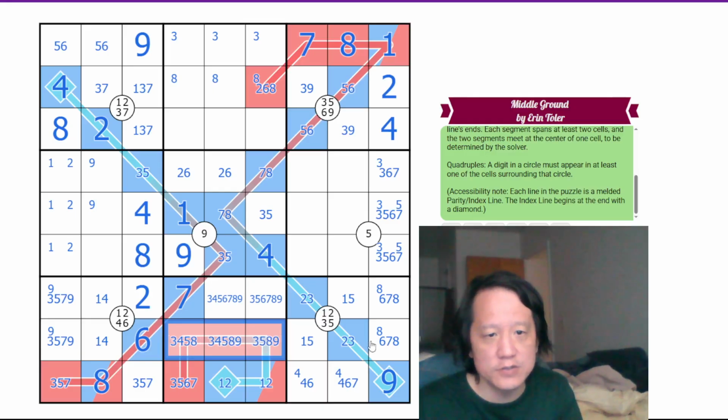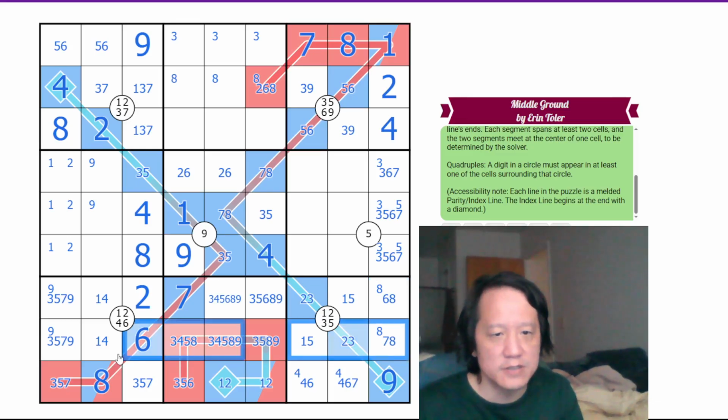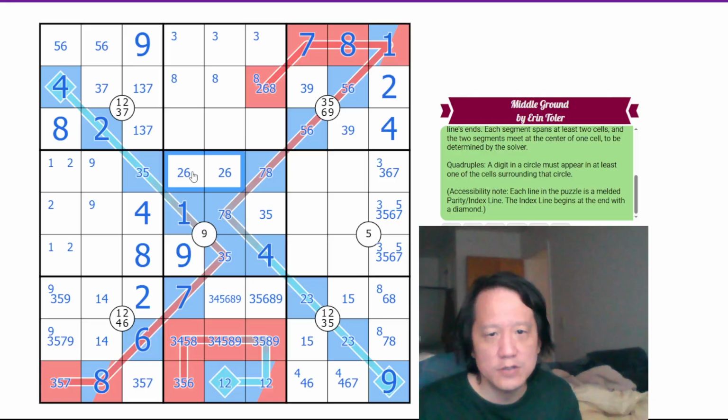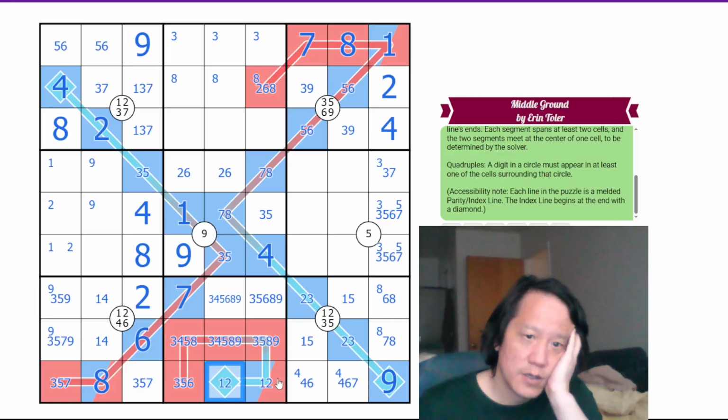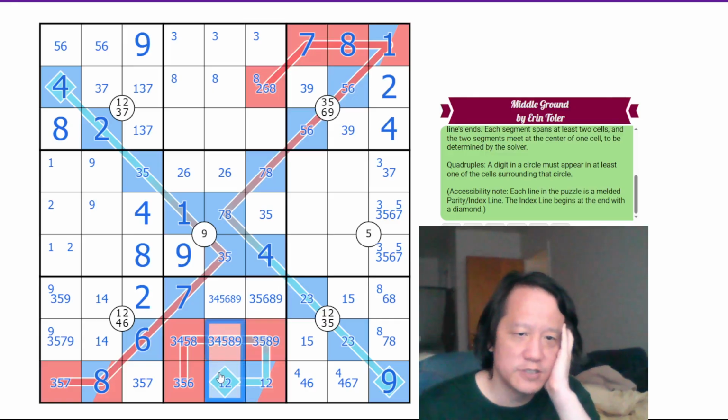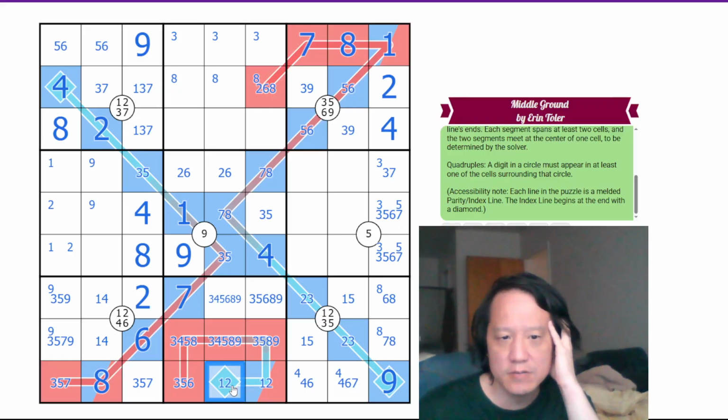No more 6 or 7 in box 8. 7 eliminates 7 here. 6 eliminates 6 there. 7 eliminates 7 there. 1 eliminates 1 here. This is 2, 6 as a pair. That eliminates 2 and 6 in the rest of the row. So no 6 there, no 2 there. We still don't actually know that this has to be 1 or 2. The 2 looked like it worked there, so I guess we should try the other way.